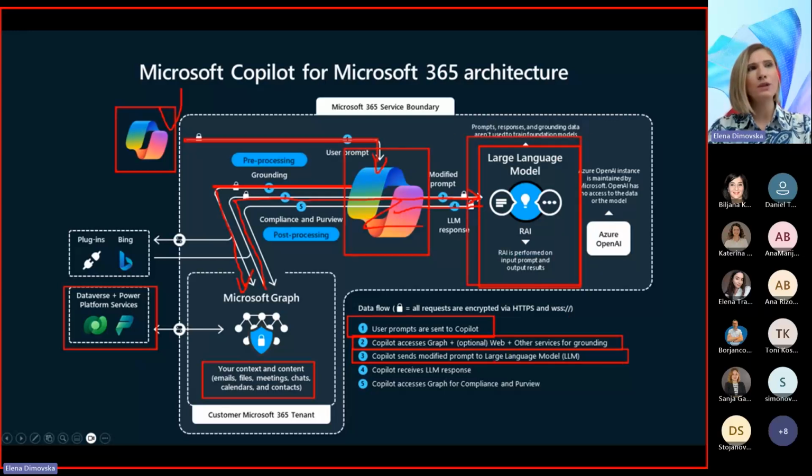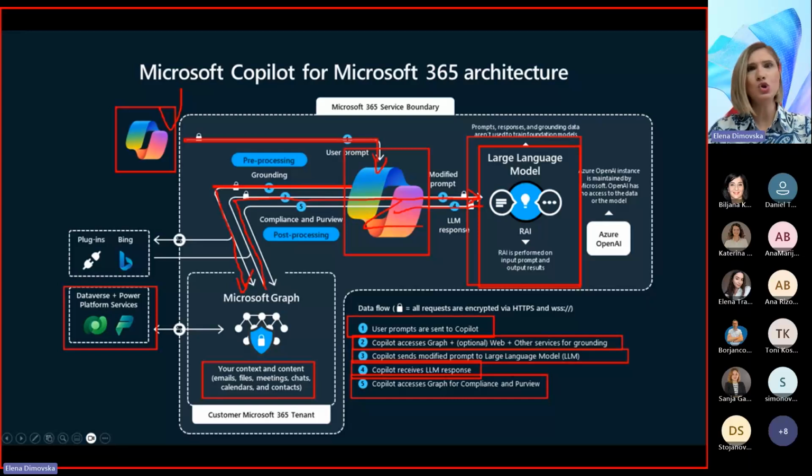And from the large language model, we then get the response from Copilot, okay? And also, as I told you, Copilot accesses Graph for compliance and Purview, which means that those data are secured with Copilot and using the licenses for Microsoft Copilot in Microsoft 365 products.